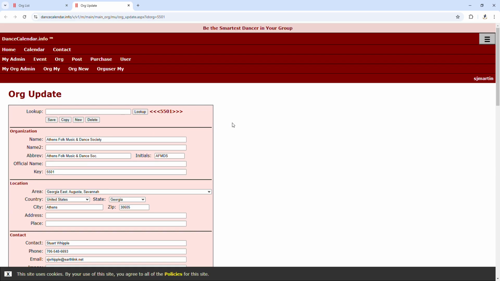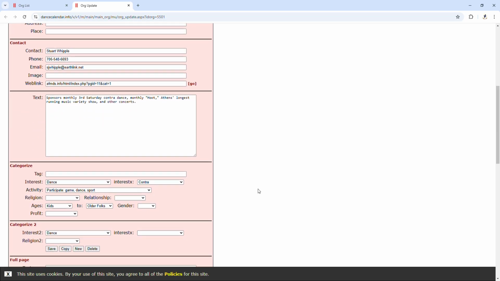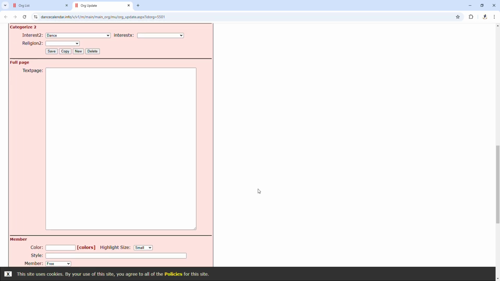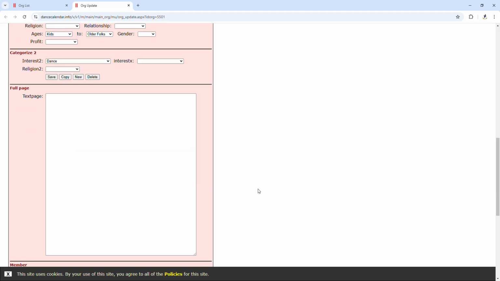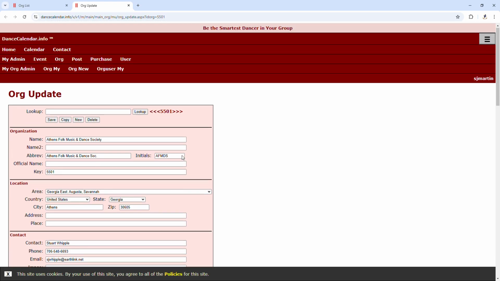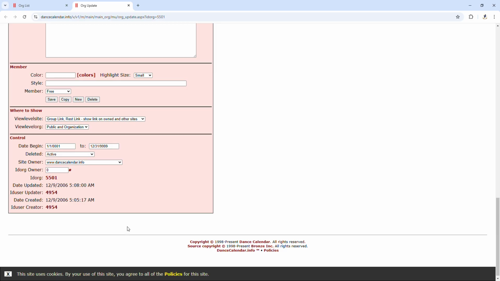So we need that number at times. And if you know this organization doesn't exist, you can just click delete if you want. Or you can reuse the record. We don't really care. We're not trying to keep a historical record of all this stuff at the moment. So you could just change everything in this record. Only thing is, there might be people who are authorized to update it.